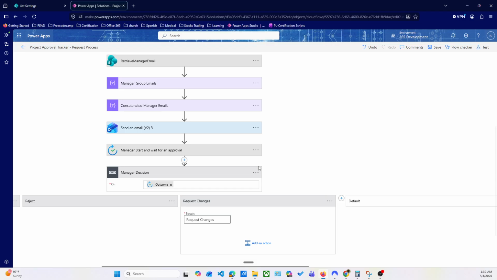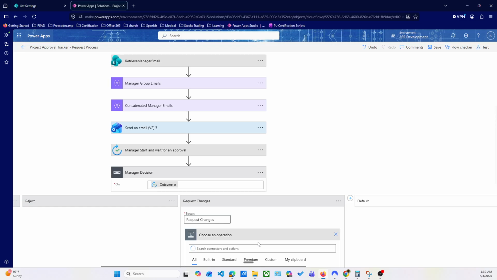Okay. And so now that we've done that, the next thing that we need to do is add our update. So let's come in here. Let that finish spinning out. Okay, SharePoint.